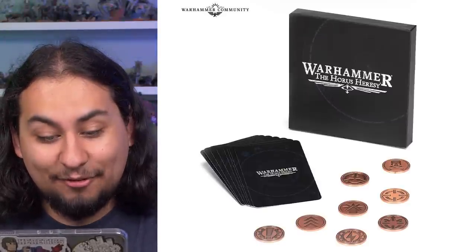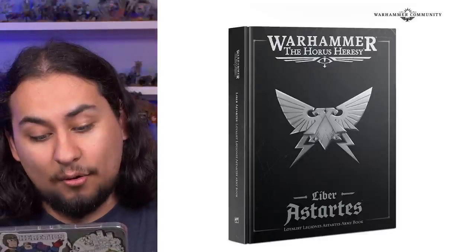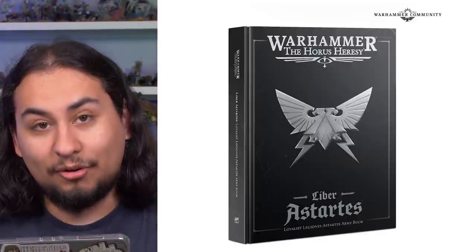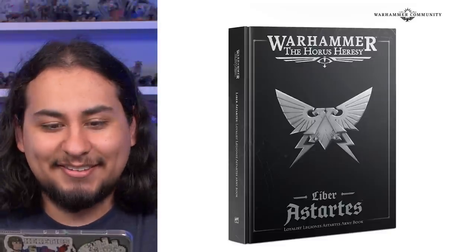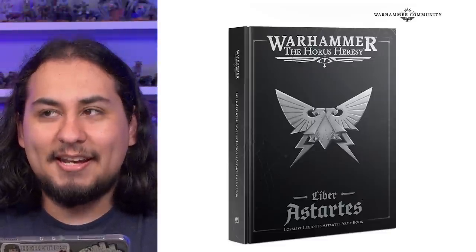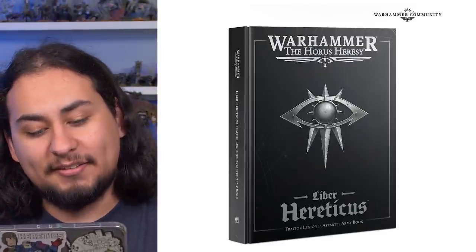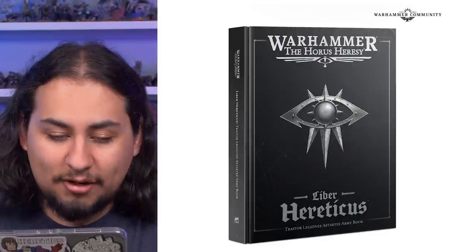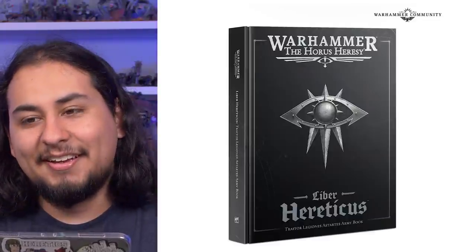And then this is what I forgot about, but the Liber Astartes, the Horus Heresy Codex for the Loyalist chapters. So yeah, we're still doing codexes. And this codex is gonna be $70. And then the Liber Hereticus containing the 9 traitor legions is also going to be $70.